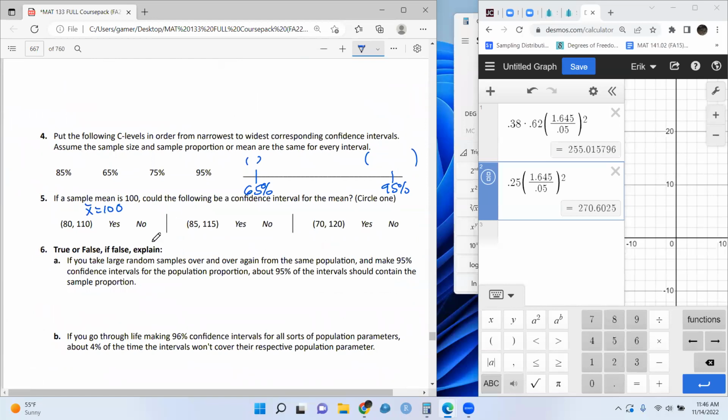So I'll give you some time, like 2 minutes, and you figure out, is 100 in the middle of this? In case you're forgetting, one little formula you can use is the upper limit plus the lower limit divided by 2. That's going to get you your point estimate. In other words, see if that's the center of each of those. Set a timer, 4 minutes.